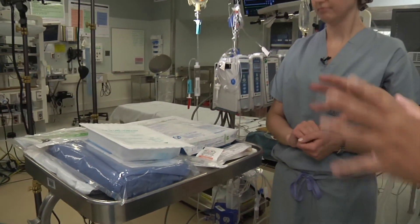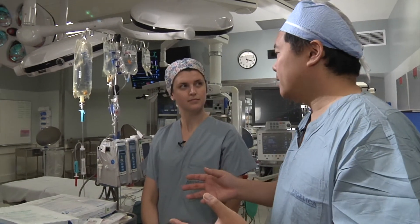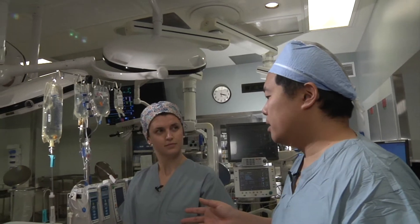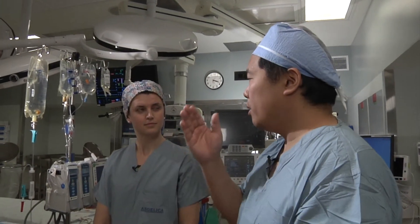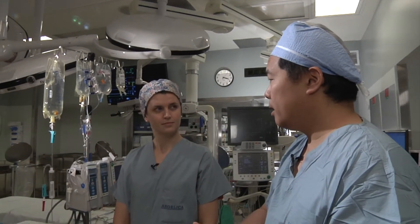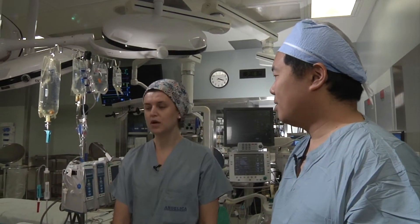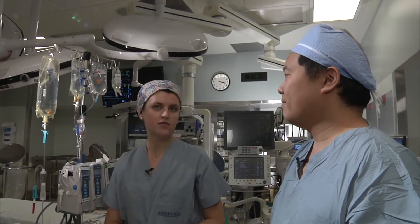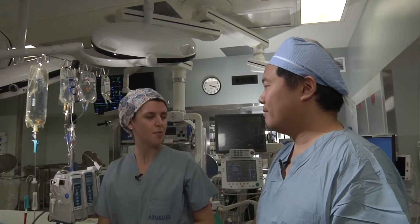It's really nice to have all your equipment organized in one place on the Mayo stand so that you can access it quickly. What I've noticed from this setup is that it's very standardized — you know that you have everything you need and know where it is. It helps take it out of the equation when things get stressful with a sick patient, knowing exactly where things are in the room and how things are set up.